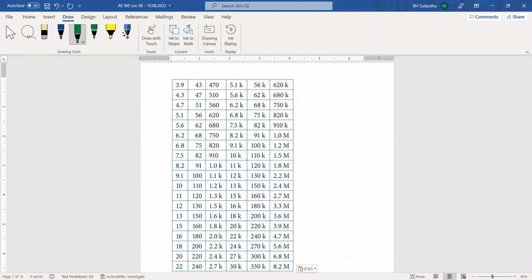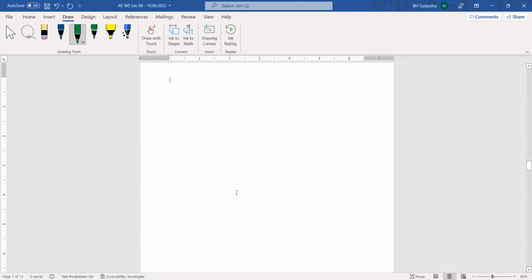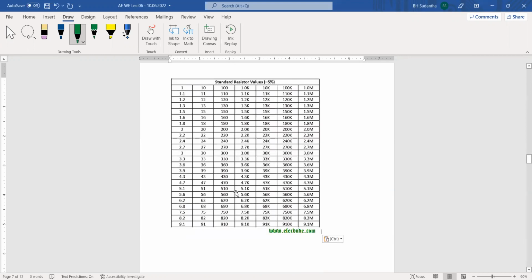Shall we find a different one? A good one. Yes, this is good. Standard resistor values.